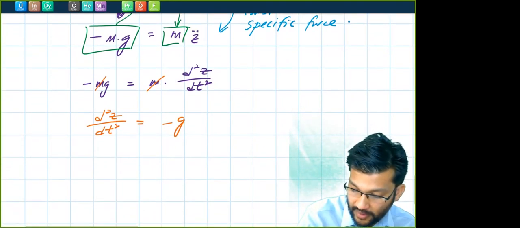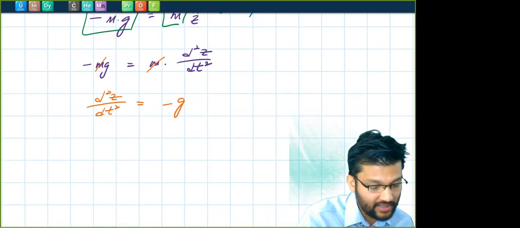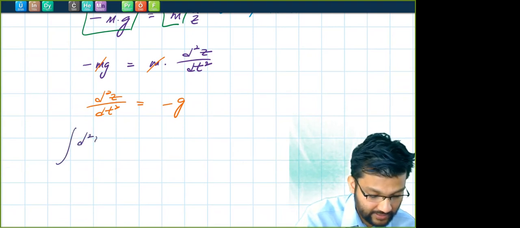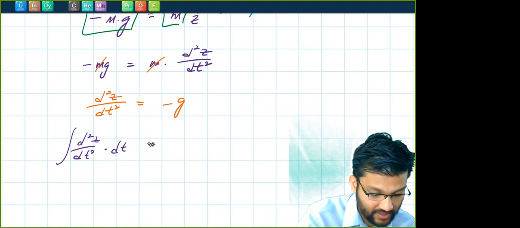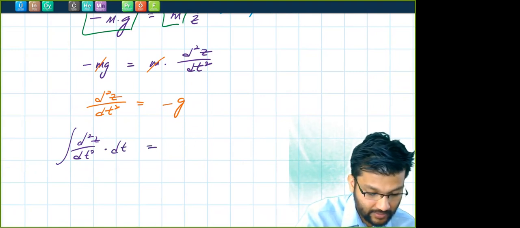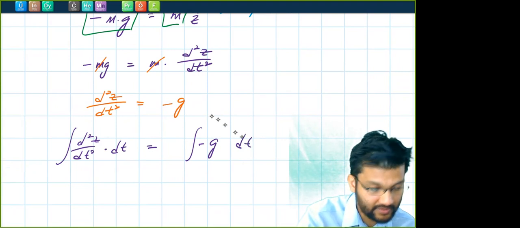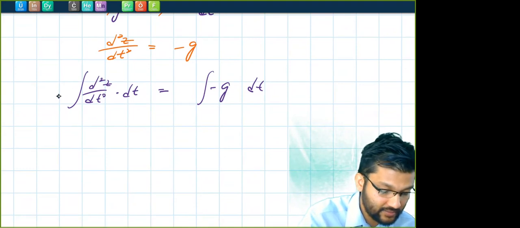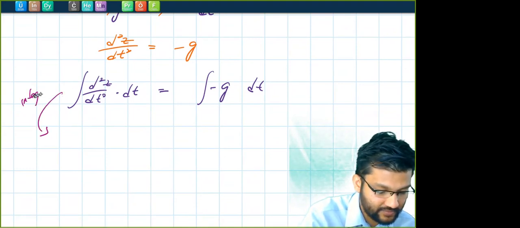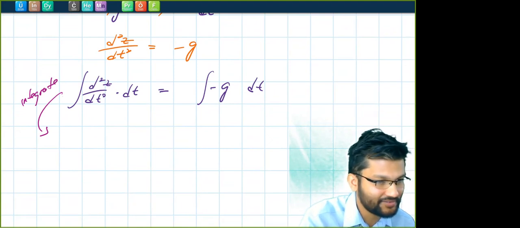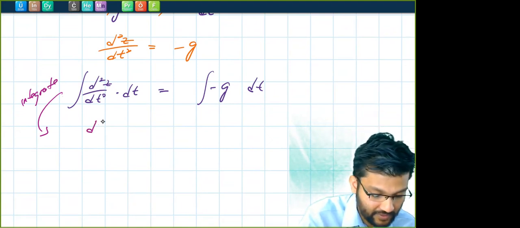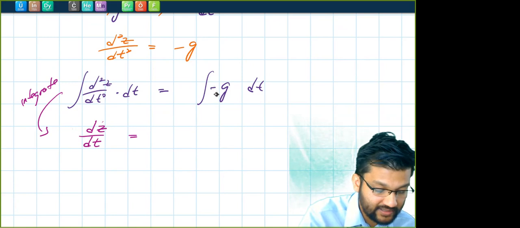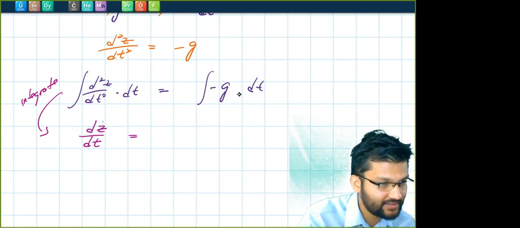Right? Now, this is a differential equation, and we have the second derivative, and we want to find the first derivative. So all we need to do is integrate, right? So we integrate this thing with respect to time on the left-hand side, and then we integrate this thing with respect to time on the right-hand side. Does that make sense? So if you integrate a second derivative, you get a first derivative, right? That's just how derivatives and integrations work. So you end up with the first derivative of z with respect to time on the left-hand side. And on the right-hand side, what's the integral of minus g with respect to t? Does anybody remember their calculus?